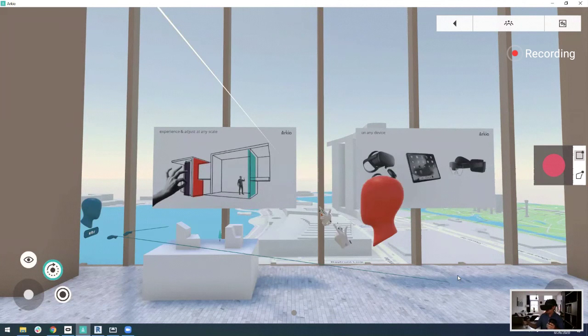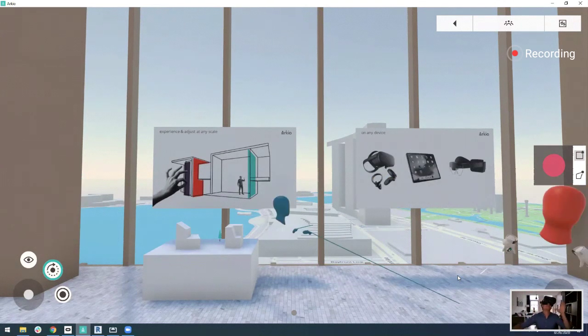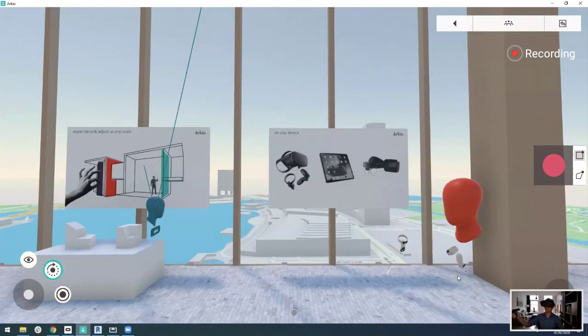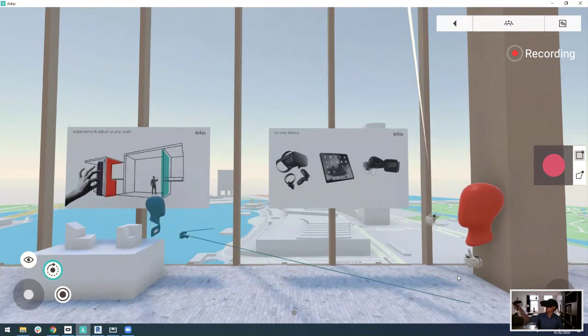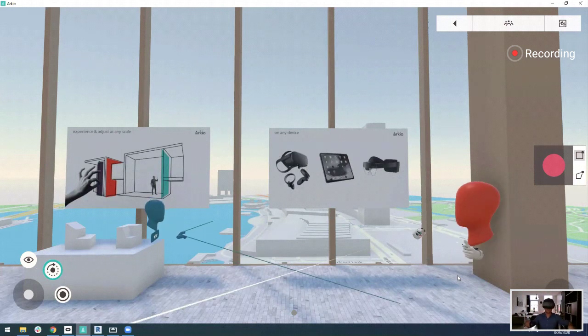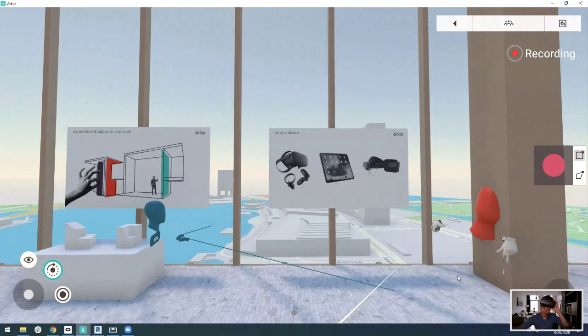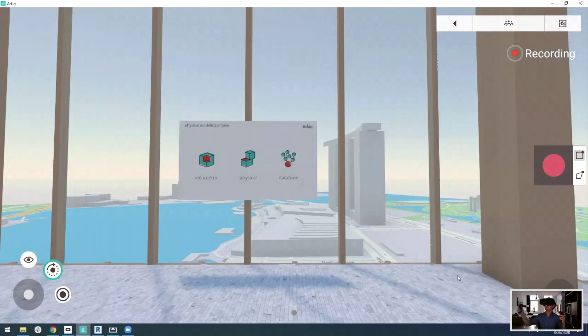Now, the nice thing about Arkio is it works on any device. Not everyone has access to the VR hardware. Maybe some of you have heard about the Oculus Quest, which is a new portable VR headset. Arkio runs on that device, but it also runs on iPads, and we're also planning to support the upcoming AR devices that are nearing.